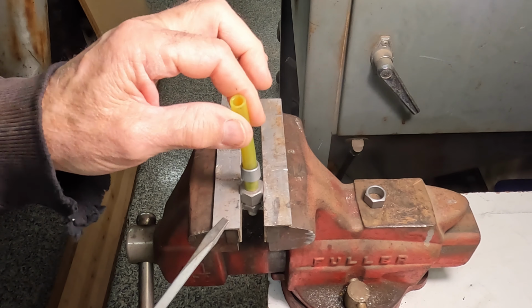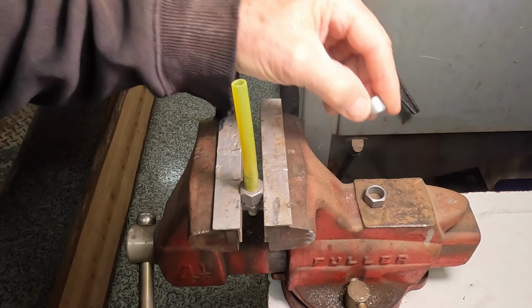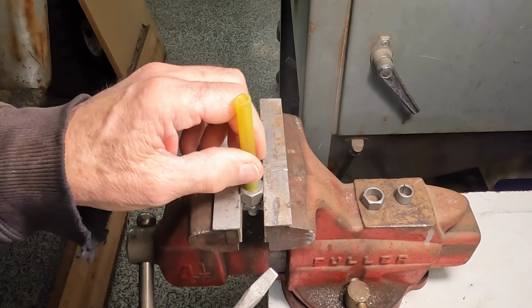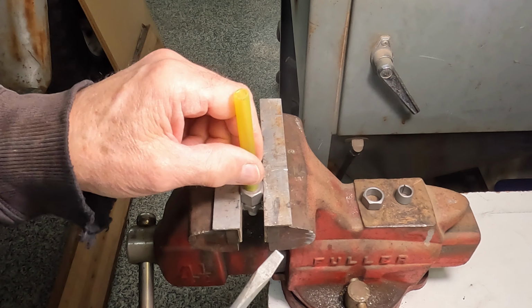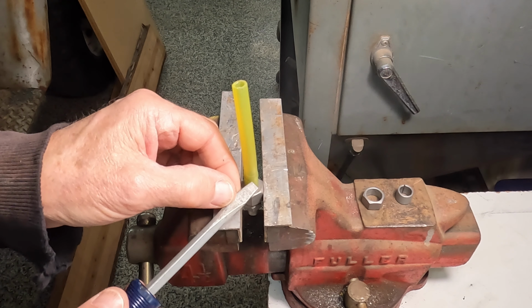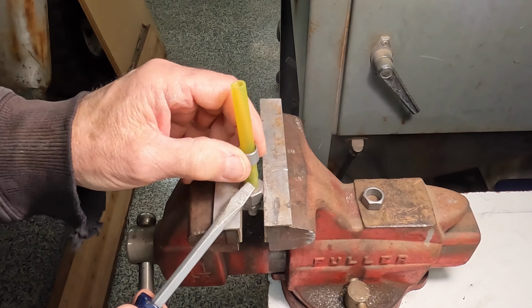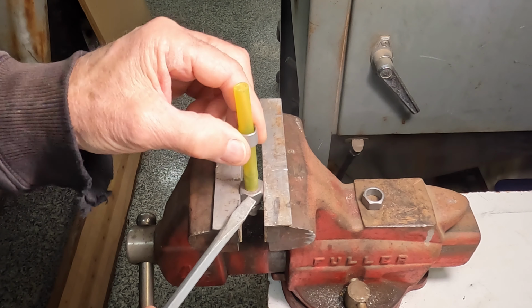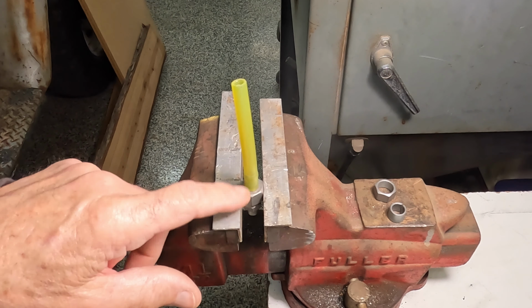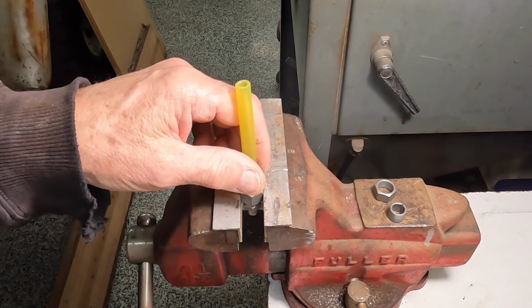Now when you have the original size hose, that's the correct outside diameter, this is not as easy, because this hose has a significantly smaller diameter than the 7/16 OD hose that you're going to be using. And when it goes over the bulge in the nipple there, this will have to crush down the rubber in order to slide over the nipple. Anyway, so that's the idea. Do it in the vise. Don't do it on the bench top like I tried to show you there.